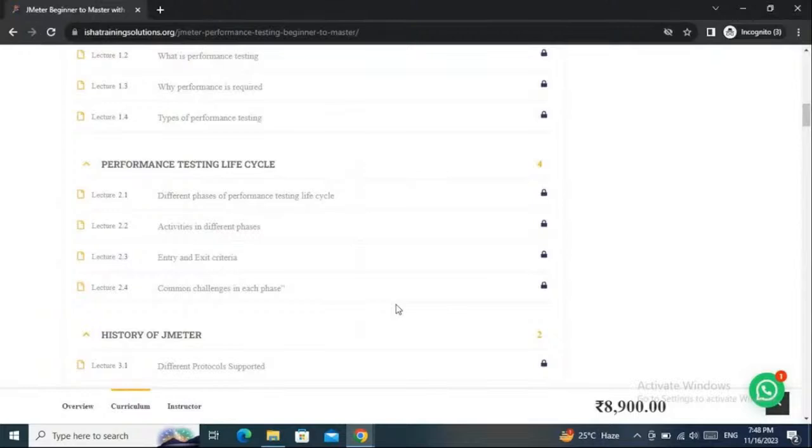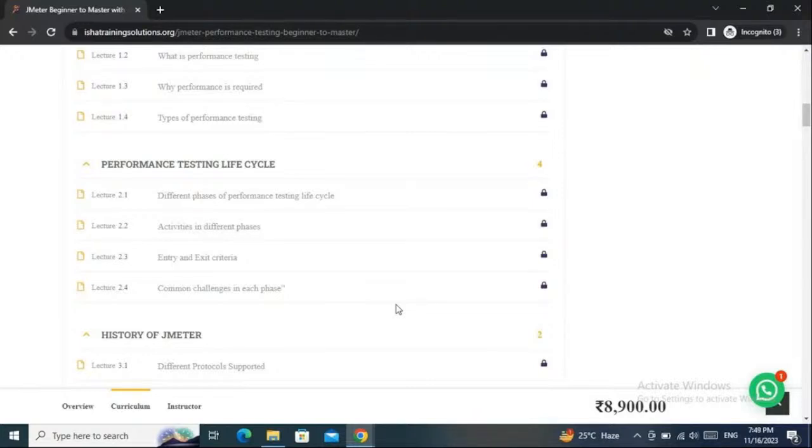Hi, sir. Here Ashish is here, Ashish Nipane. I have one query. Right now we are talking about the JMeter tool for performance testing. So after completion of this course, can I implement or use LoadRunner as well using this concept?